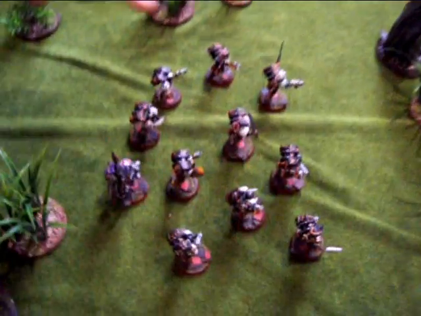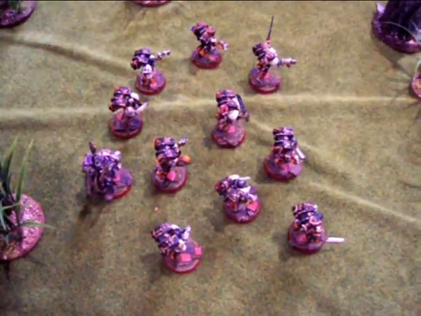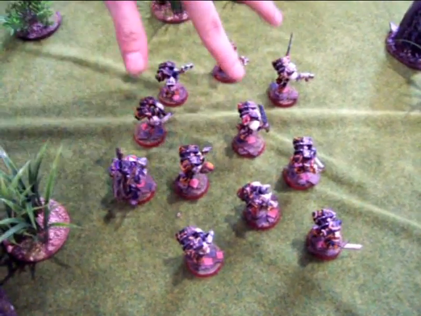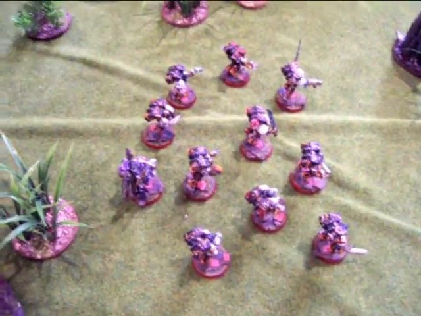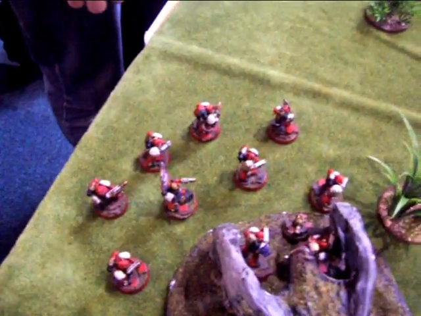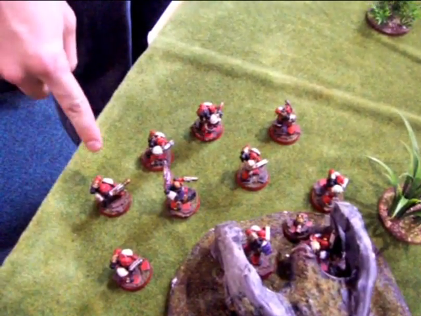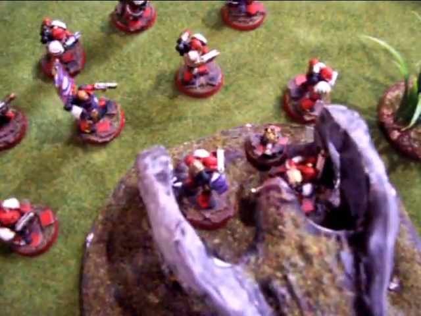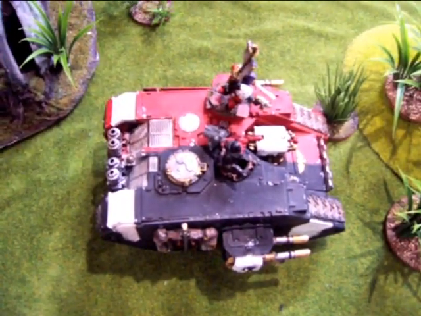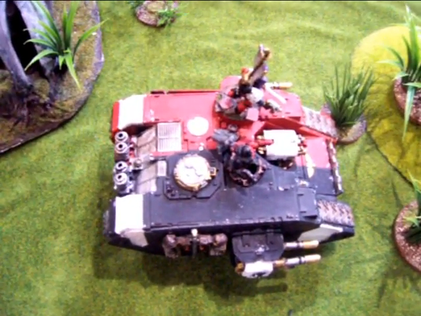Starting away, we have a 10-man Death Company with 2 power fists and 2 power swords. Yep, with Astorath the Grim leading them. Then you've got a 10-man tactical squad over here with a heavy flamer and a melta gun. That's guarding my objective, which is a nice chalice there. Then you've got a Land Raider with a 10-man tactical squad in it with a heavy flamer and multi-melta. And same as in the squad.